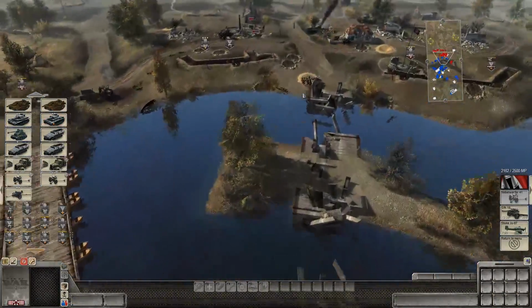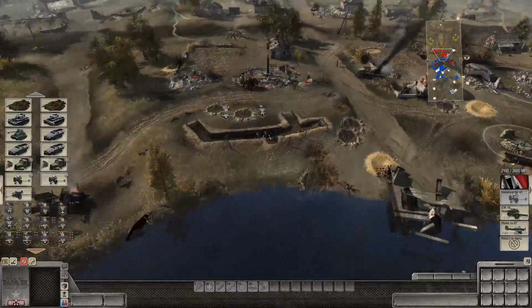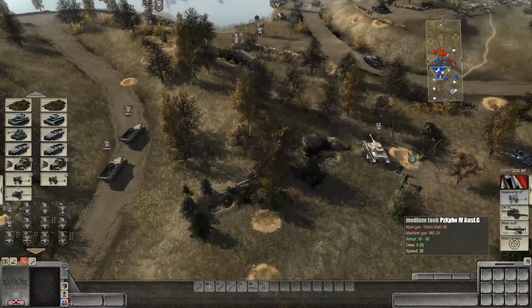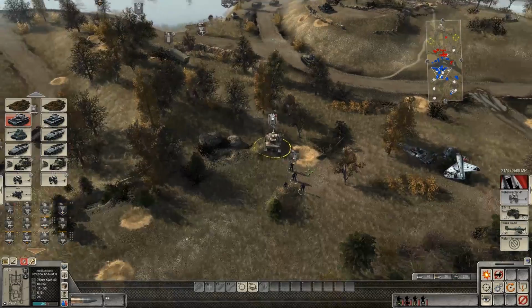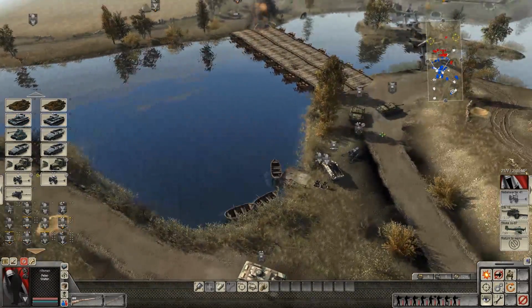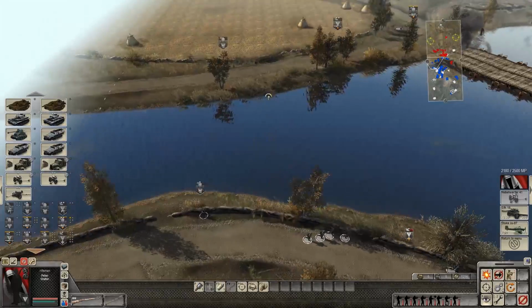I think that KV-1's got to be out of the way. It sure is. Can't deal with two Stugs like that. Alright, we'll have the 3 and 4 cross, as well as reinforcements for infantry. Bring those medics across, too.